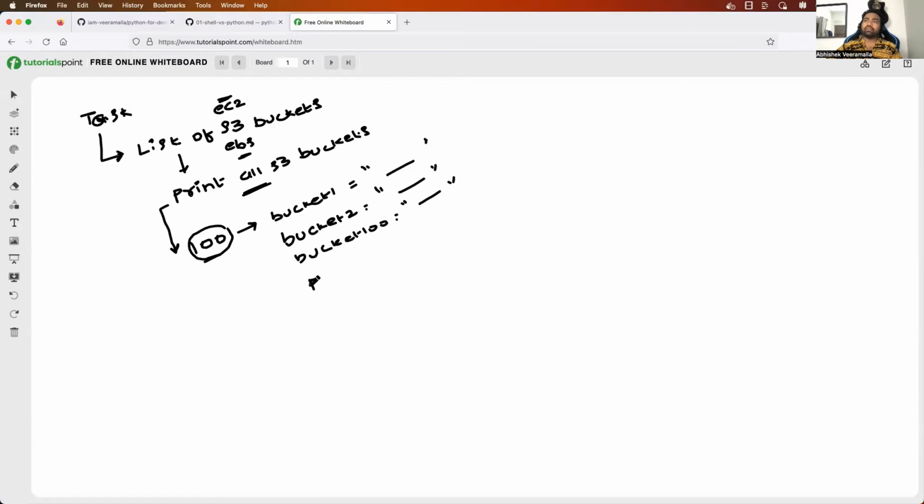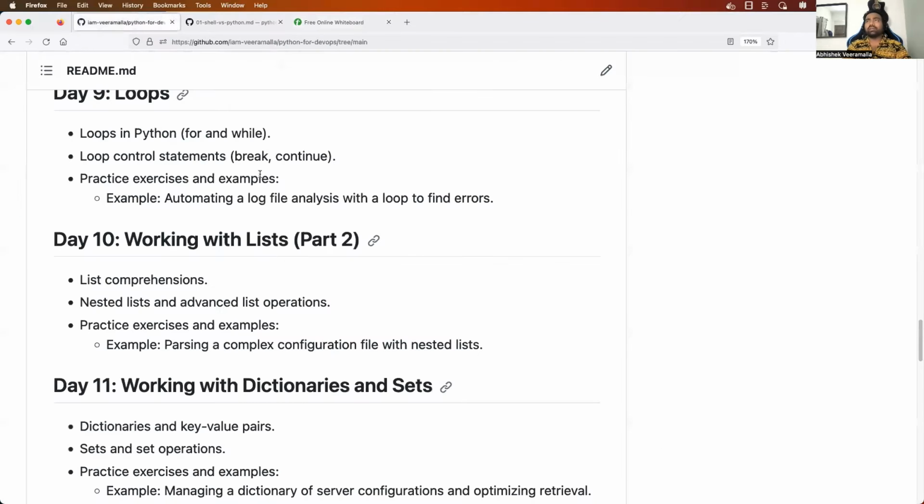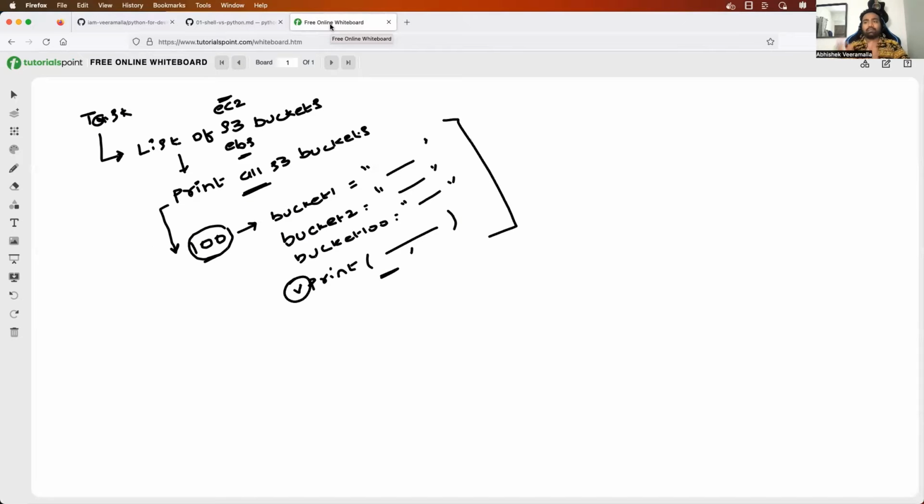And then again, you have to use print statements for each bucket. Or you can use one print statement, and inside it probably use a comma, or any particular delimiter, and print it. From the print statement point of view, I agree that you can create only one print statement, but I've explained the problem, right? This becomes a very tedious process, declaring so many variables and storing them individually. And the other thing is, it is good to store them in a list because everything is in one place.